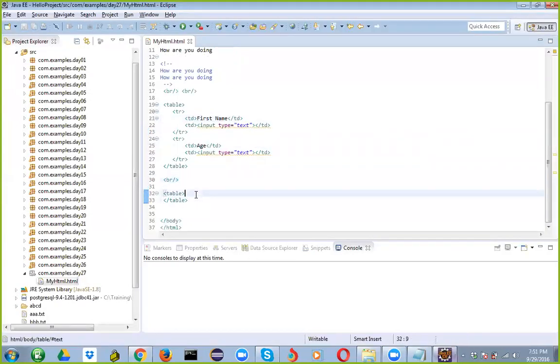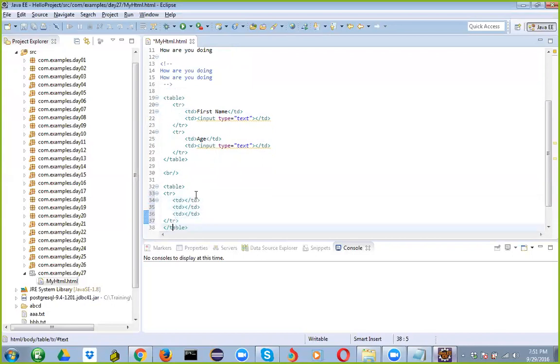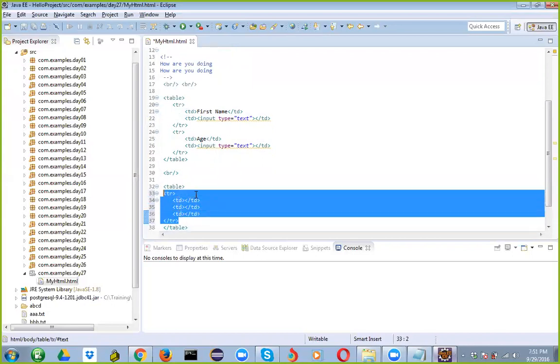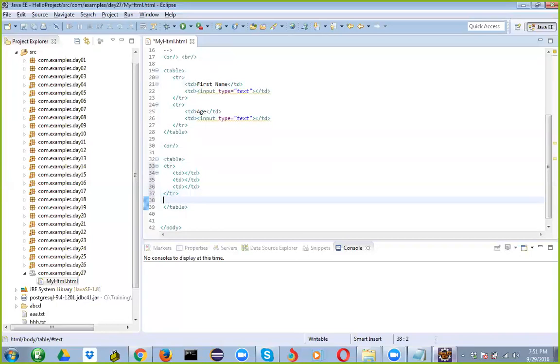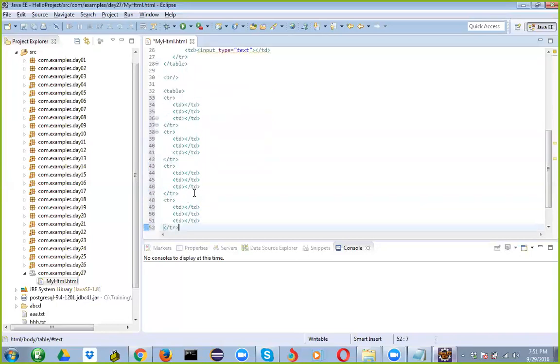I'm drawing a small table here. I'm adding 5 rows.